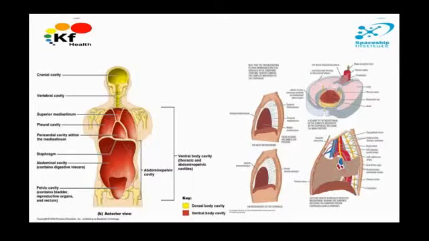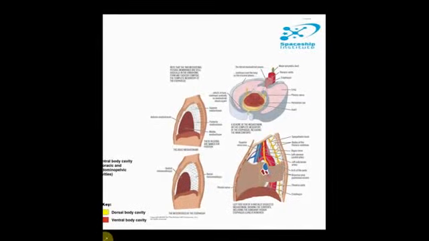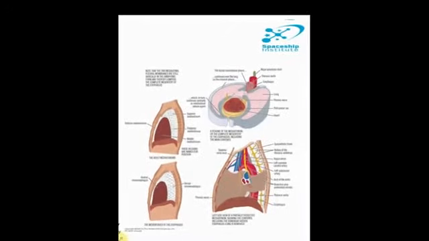Then we go to the chest area. We have the cavity of the right lung, left lung, chest, and mediastinum. In the mediastinum is placed the thymus. You may see on the right side of the picture the outside view of the mediastinum. It looks like a cave, like a hole. We may separate the mediastinum into upper and lower parts, and for us, the thymus is on top of the mediastinum.